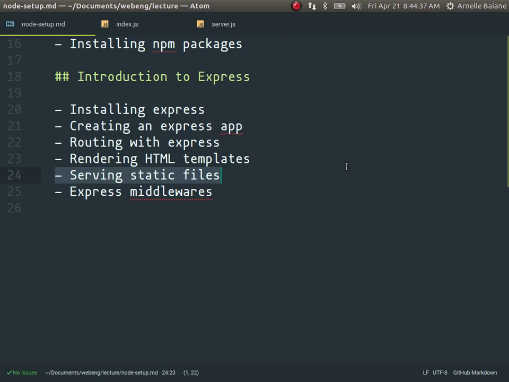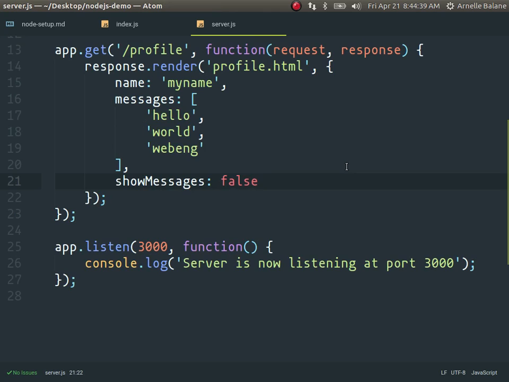Okay. I mentioned that you can get this data from anywhere you want, like a database. So next meeting, that's what we will discuss: how to connect our ExpressJS application to the database that we use. For now, let's focus on routing, rendering templates and stuff. Database stuff, next time.